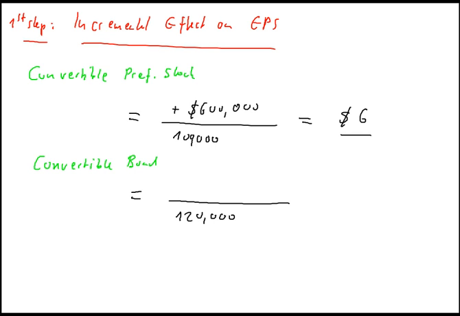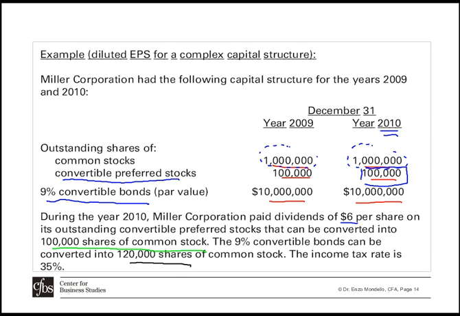And now we have to look at what is the increase in the numerator. That means if the convertible bond is dilutive, then its inclusion will lower the EPS figure, and then we have to assume that the conversion took place at the beginning of the period. So the income available to the common shareholders will increase now by the coupon payment, tax adjusted. For the coupon payment, we know that the coupon rate is 9% in our example, and we know we have a par value of $10 million. Yeah? Then what else do we know?